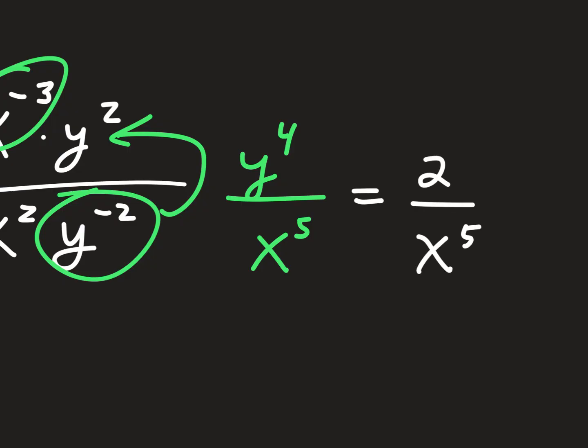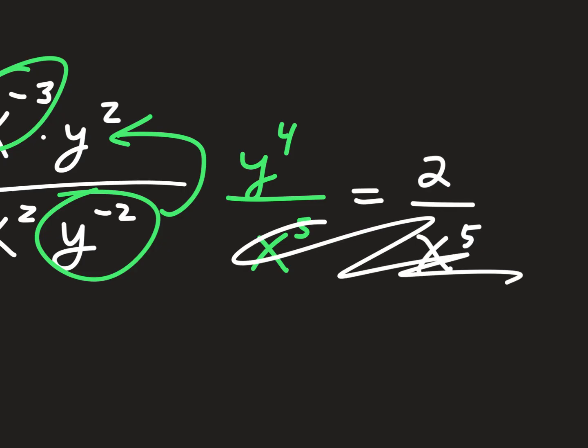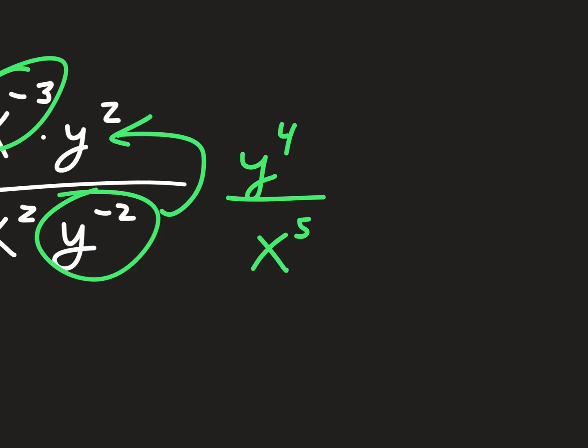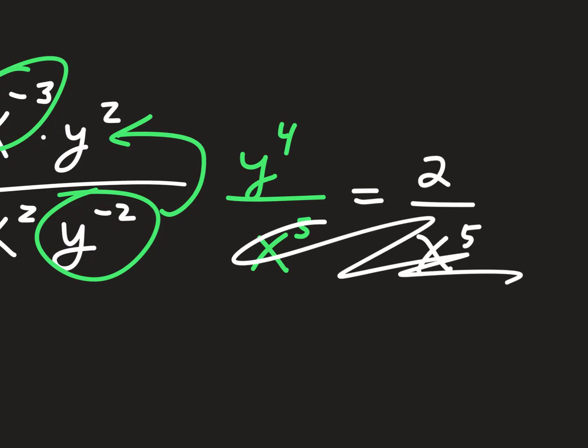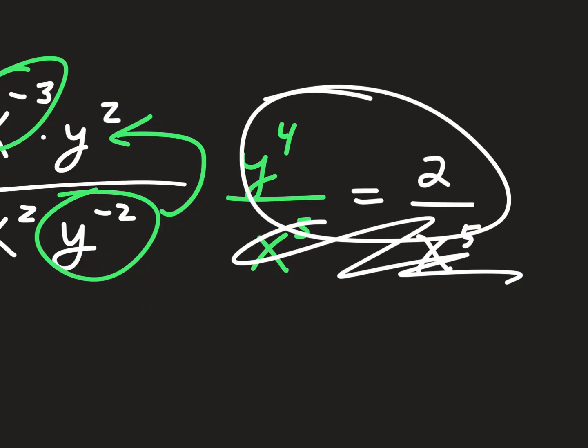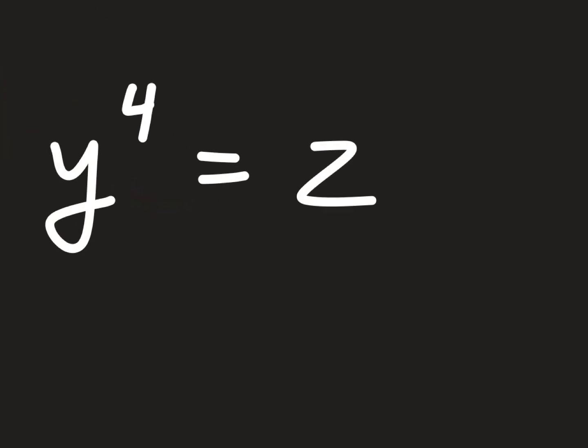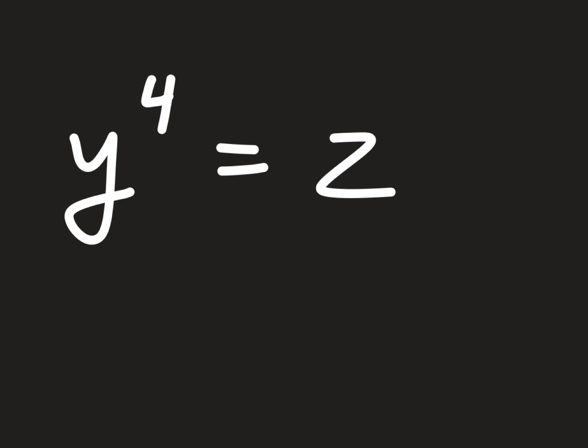Now, I didn't have that in the problem. But if I had, then you could multiply both sides by x to the 5th, and then these would cancel, and then I'd have y to the 4th equals 2, and then I could solve that. My point is, you'll have to be able to simplify these things. I'm going to just finish this one off and say, let's say I had this. I know there's a few of you that don't actually know how to solve that. Just take that problem. Just that. y to the 4th equals 2. Do you know what to do?